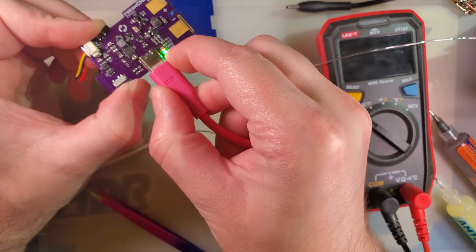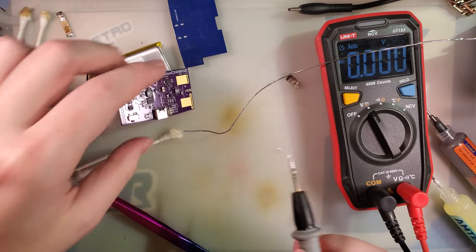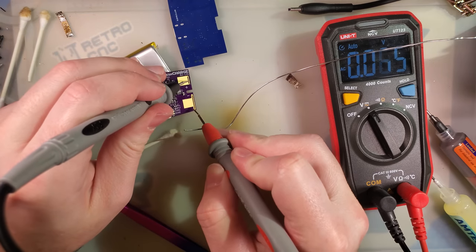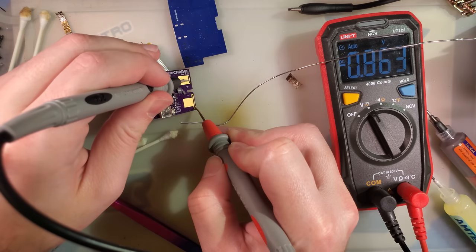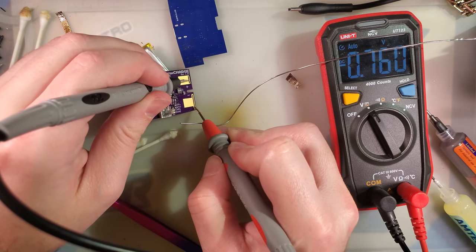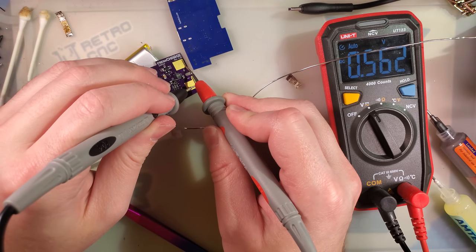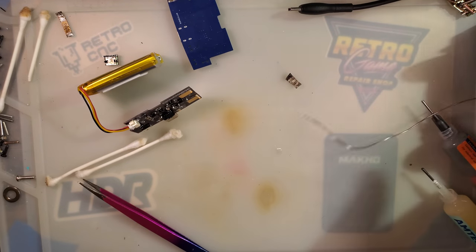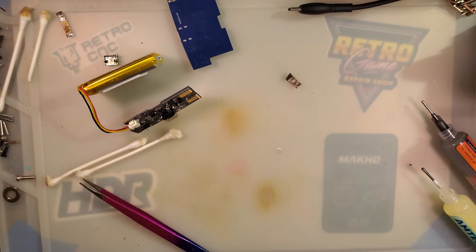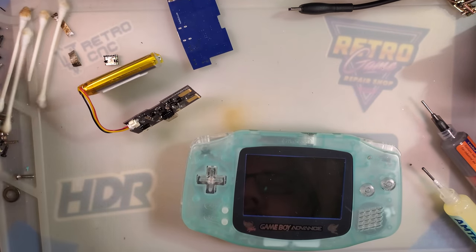Alright. I think we're ready to take this to the next step. Though again, kind of weird, not putting out the voltage I would have expected. But then again, I guess the other one wasn't either. Let's assemble it and see what happens. Back to old Dunning-Kruger himself.